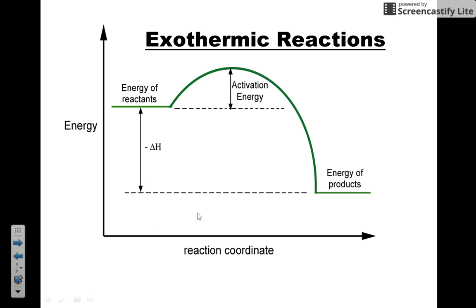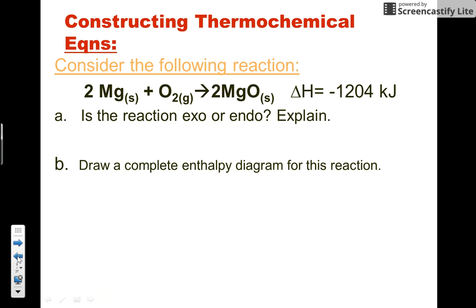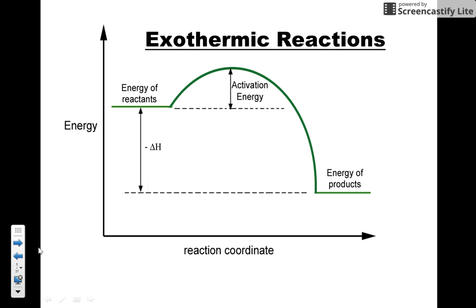An exothermic reaction would look similar as far as that goes. However, you still have your activation energy here, but notice the energy of the products ends up at a lower energy than the reactants. So if overall the net energy change is that the reactants have a higher energy than the products, this will be called an exothermic reaction, and so it would have a negative delta H. Now remember, the enthalpy is the heat content of the system. So in this case, exothermic, and in the previous diagram, it was endothermic.